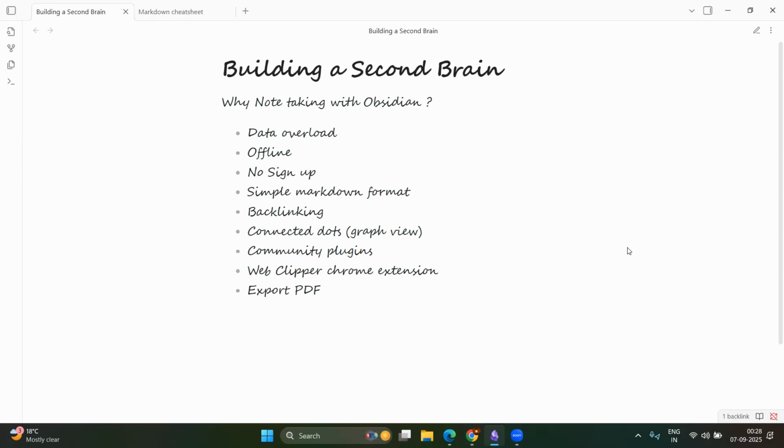And so far, we have seen only about note taking. Anybody can take notes, anybody can have bulk information, but actual wisdom comes when you start linking them with each other. How each data point, how each piece of information is connected with the others. So that's where backlinking is a very interesting factor in Obsidian. Also, seeing them as individual notes in a text format, you will not have any idea how they connect. But in Obsidian, you have the graph view, which means you can see your information like a brain.